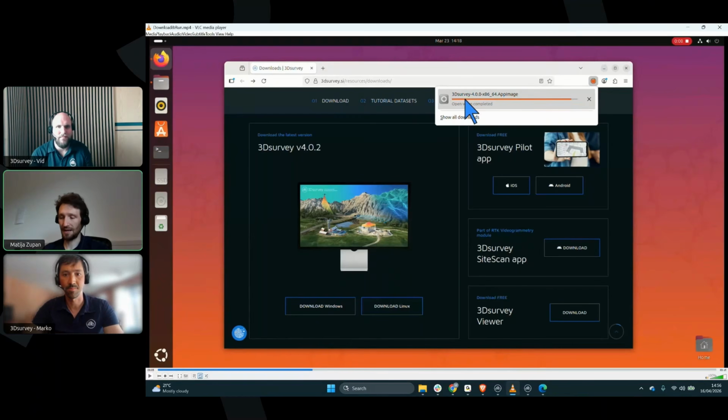The way I see it, a lot of people are shifting towards Linux, and we simply didn't want to be the stopper for that transition. So now we don't have an excuse that you may not be able to work on photogrammetry projects because there is no software on the Linux platform. Now you have it. You can go and never look back.